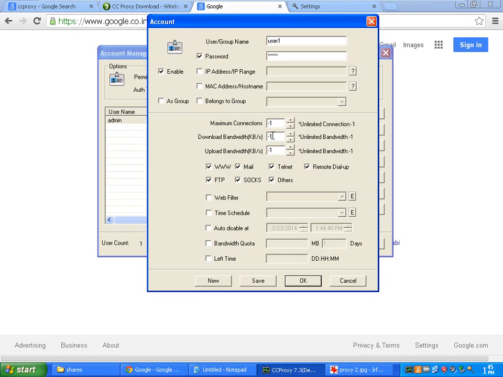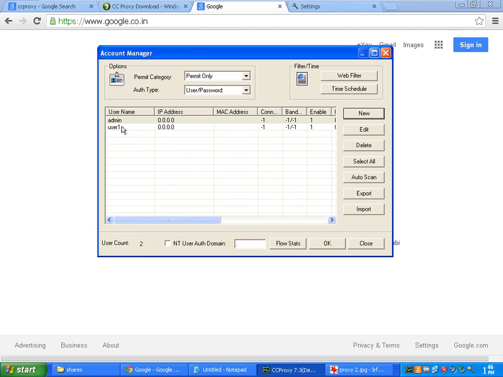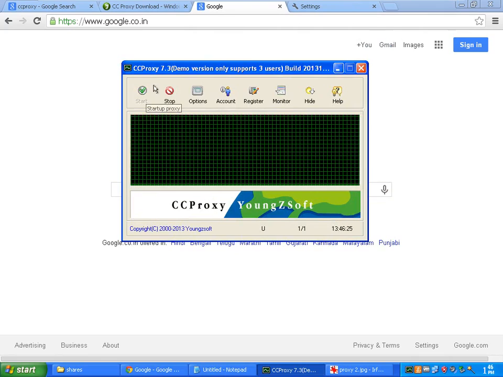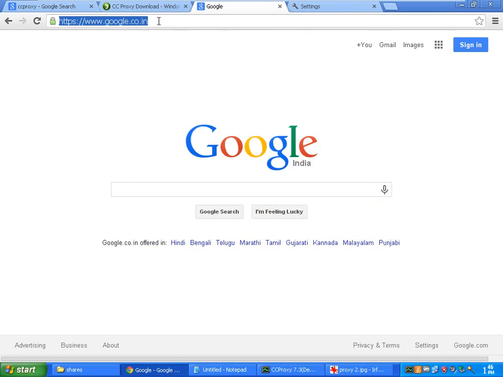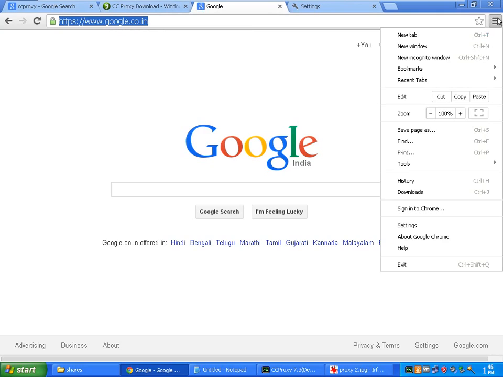Secondly, you can have bandwidth restrictions, upload and download. For example, if I want a user to get a speed of only 10 kbps, then I can write over here 10. So he will be able to download and upload at the rate of a few kilobytes per second. Okay, let's try that. Let's say we put in over here only 10. Before that, I would like to show you what the speed is if I download directly. Okay, so let's press OK, stop the server, start it again.